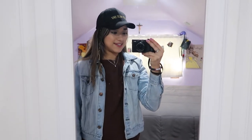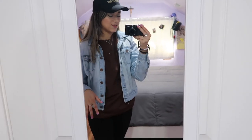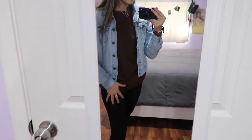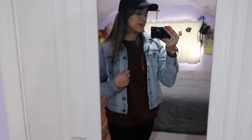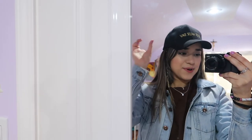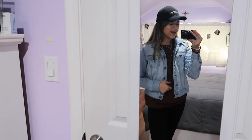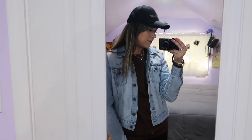This outfit is the opposite of the previous one — it's more on the casual side. I'm wearing the brown sweater from Shein and I paired it with some basic black leggings. I threw on a jean jacket and my black Vans, and to pull this whole outfit together I threw on a baseball cap that says 'Bad Hair Day.' This is something I would wear during the week to run errands — I feel really comfortable in it and it's definitely a warmer option for fall weather.